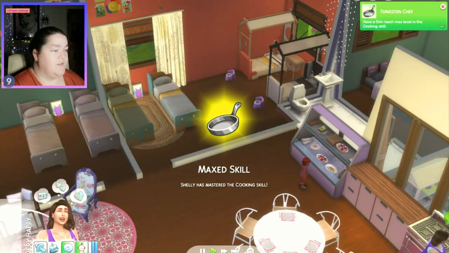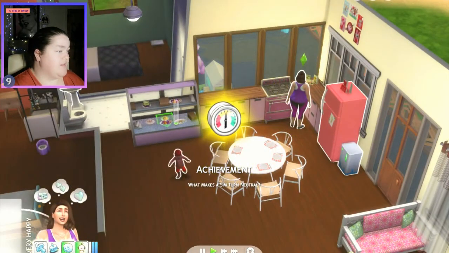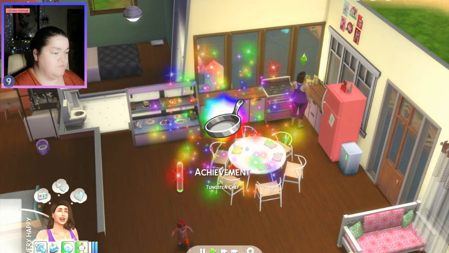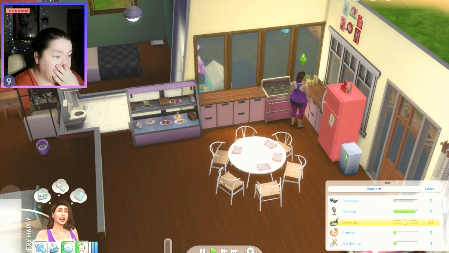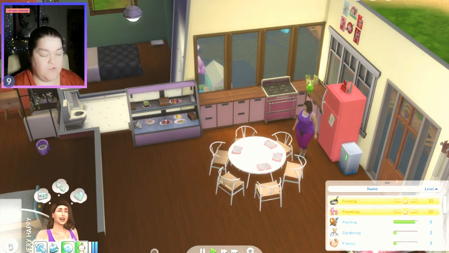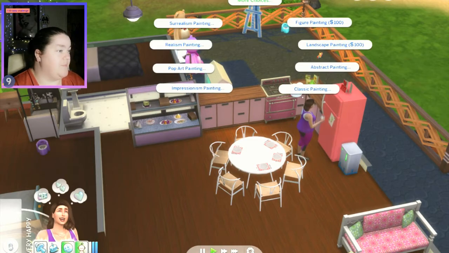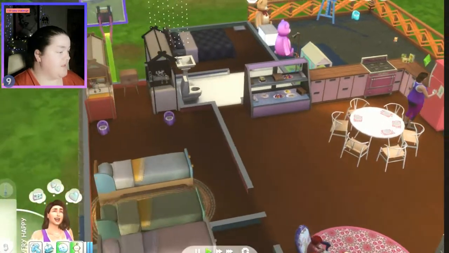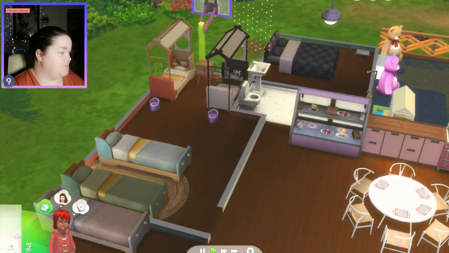Okay, so she has finished the mac and cheese. Let's pop that in our little display case. Thank you, Tuscan Chef. What's that about? Oh, did we just level up our cooking? Oh my god, and we're so close as well to leveling up our painting. Oh girl, you get your butt out there and start working on that. Okay, so he's eating. Awesome.